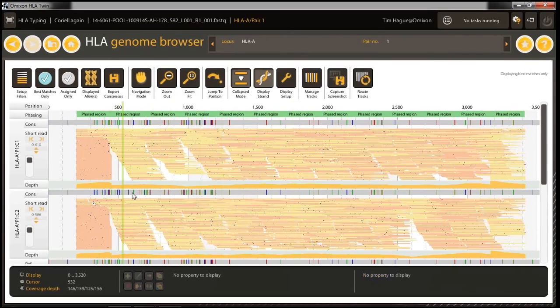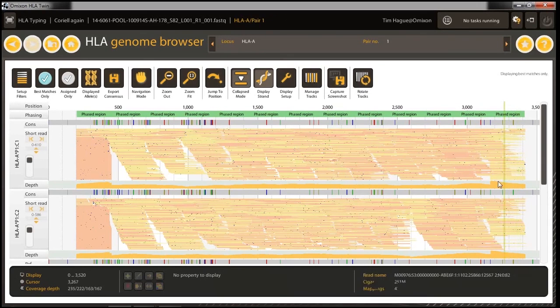And what we can see here on the gray track is the differences between the two consensus sequences. So in this particular case, we have quite a high density of difference between the two alleles. So setting phase for this particular sample is fairly straightforward. At the top here, we can see the phasing annotation, which is what we were talking about. So here we have a single annotation, we have a single phase across the whole of the gene, across the full length of both alleles.